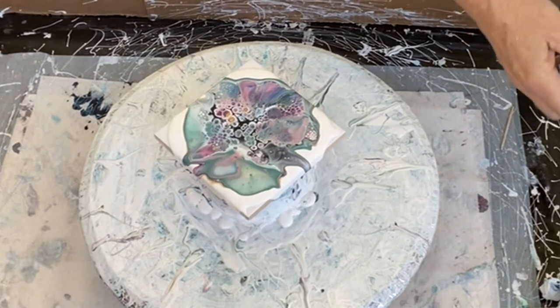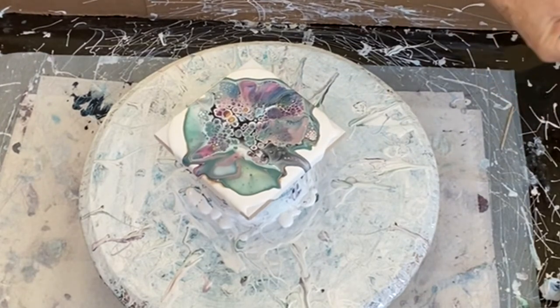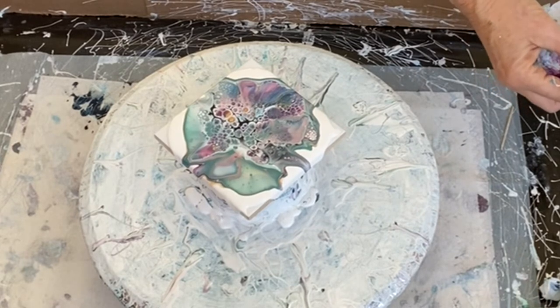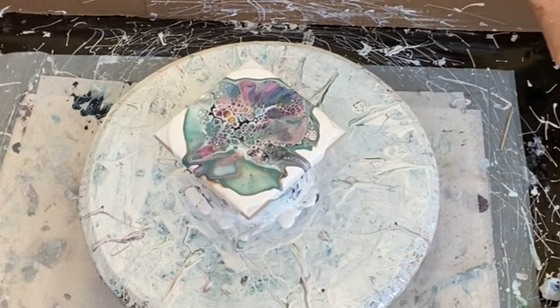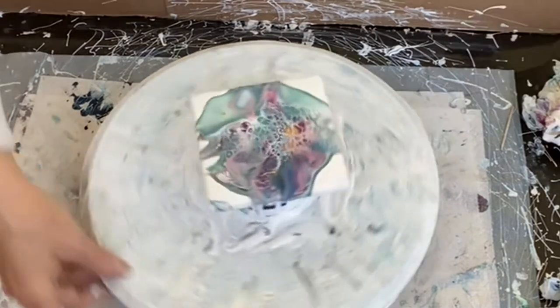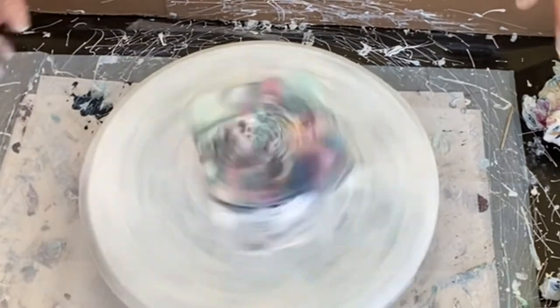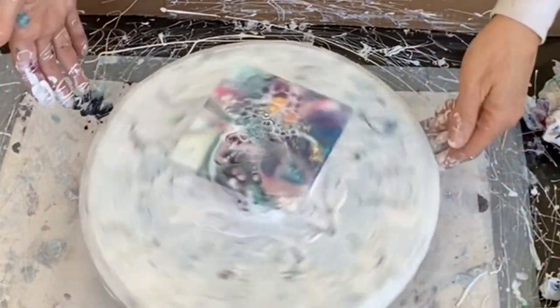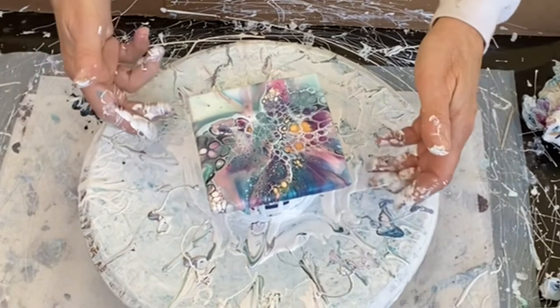Let that develop for a second. So I'm going to fast forward here and cut out about a minute and a half where I'm letting the cells develop at the same time cleaning up my popsicle sticks and putting the lids on my paints. So I'm going to jump ahead here. Go. Whoa. I don't think I'm centered.